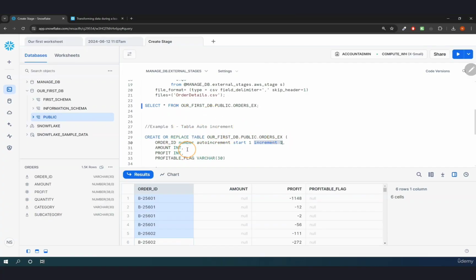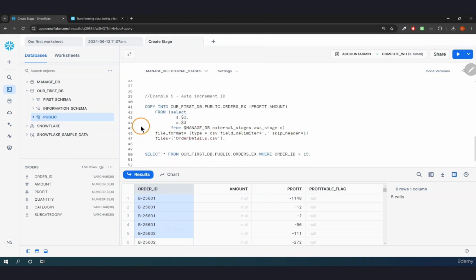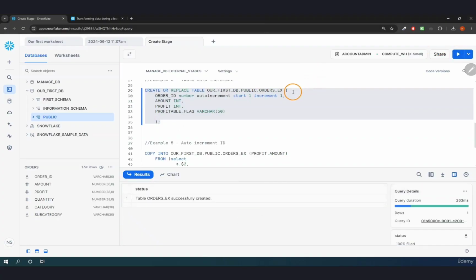So like this, we can set up a table with an ID column. And then during the load, we can just skip this column and use this default value. So like this, we can say just use column 2 and 3 and just use profit and amount. So just amount and profit. This one we just leave empty, and order ID we do not even fill. So we don't mention it, we don't load it, but just use our own auto increment value. So let's see if this works as we expected.